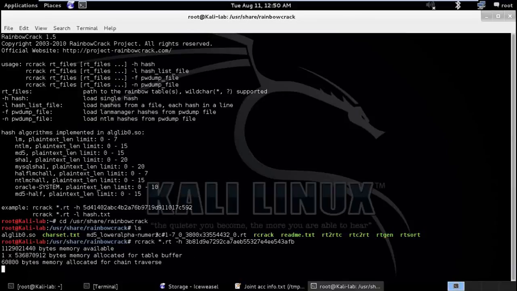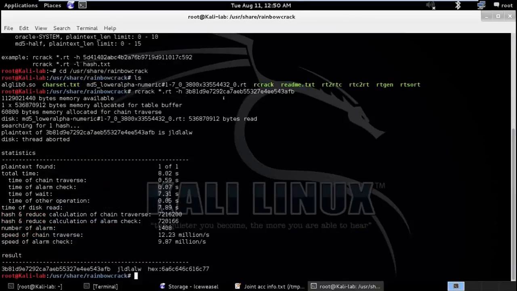So after that, we'll press enter, and Rainbow Crack will try to crack this encrypted text with rainbow tables. And what this does is that it uses all available rainbow tables in this machine to try and crack the hash function. So it could be an MD5 rainbow table, a SHA-1 rainbow table. We'll use both rainbow tables to try and crack this hash. So this saves the attacker the effort of needing to find out which hash function was used to encrypt the text. So if this is a SHA-1 hash function, the SHA-1 rainbow table will crack this encrypted text, and if it's an MD5 hash function, they will use the MD5 rainbow table to try and crack it. So this is the efficiency of rainbow tables.